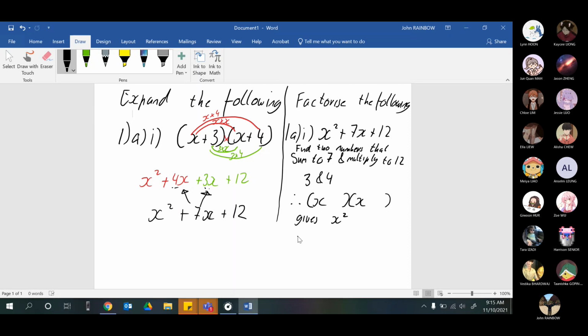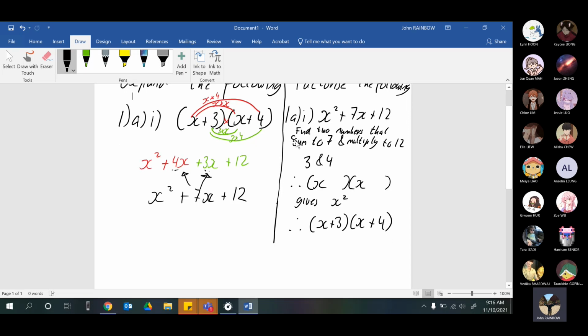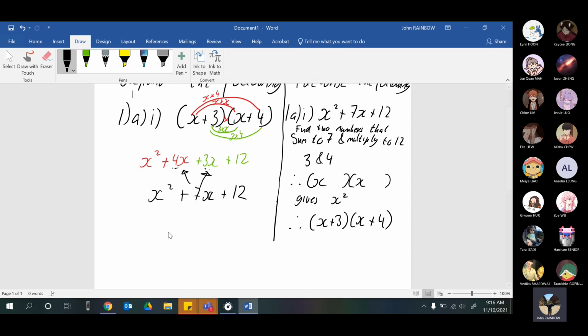So then the next step is we know this. x plus 3, x plus 4. That's going to give me 3x, 4x, 7x, and that's going to give me 12. So I'm going to work with these in parallel. Normally I wouldn't do this, but looking at your pre-tests, I want to show the link between these two and understand the factorizing as well. I want you to keep that in mind as we work through this.